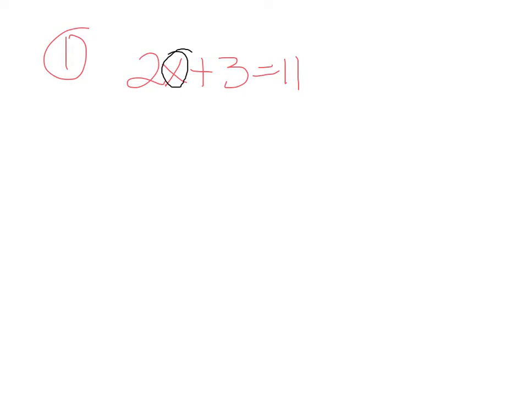Okay, so we need to look at what the numbers are doing to the x. So the first thing, the 2 is being multiplied by the x. And then the 3 is being added to the x. Okay. Now, we're going to get rid of one of them first. And how we determine that is we use our order of operations. Okay. And we always undo equations. When we're solving things, we're going to undo. So we're going to go backwards.